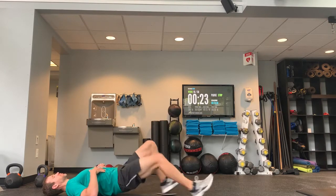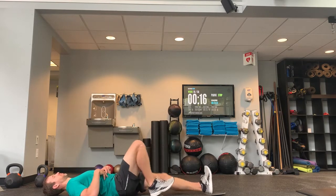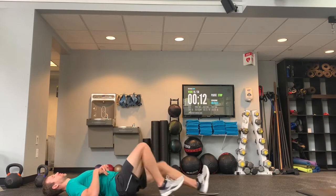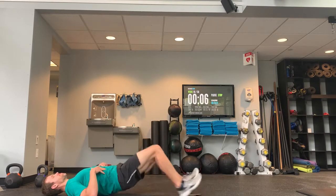Make it a little easier, you can let the hips rest on the floor, but really driving a lot of weight down into the sliders. So keeping the tension on the hamstrings. Another option would be to go to the bridge position, just reach one, back up, and the other, back up, just alternating there. 6 seconds left.